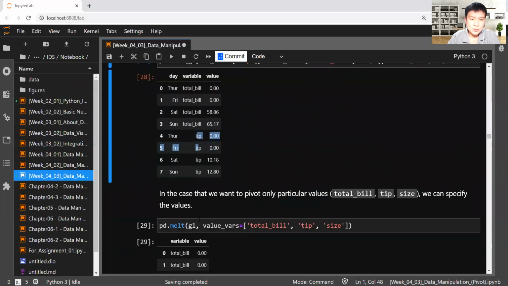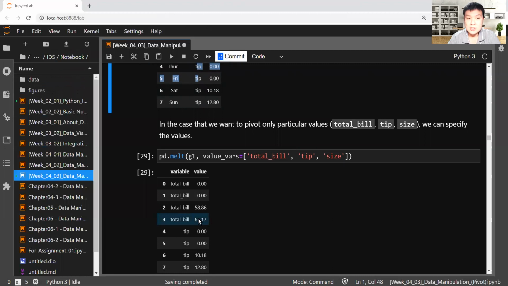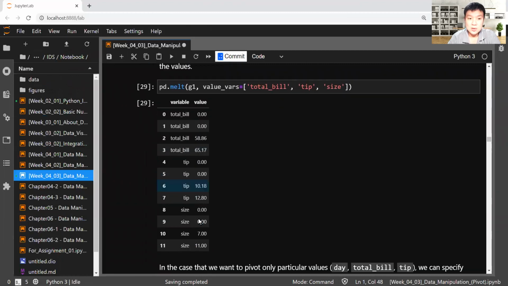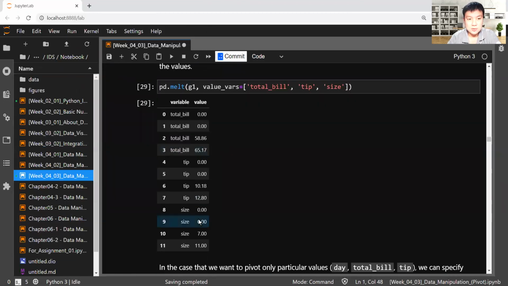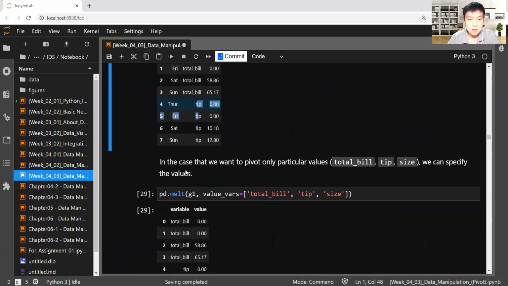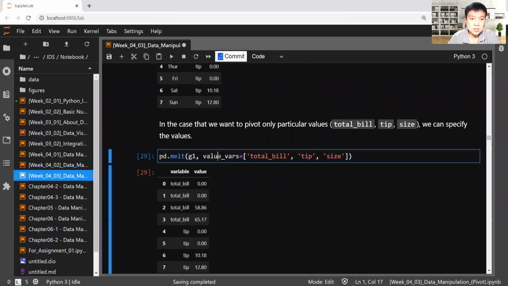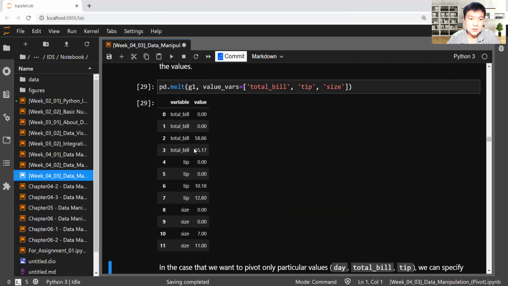In the case we want to pivot only particular values of total bill, tip, and size, you will disregard day. Okay, so you can see in this case you will see the column day, but if you want to show only the value of the variables, then yeah, you can see only the variable and the values without the day.